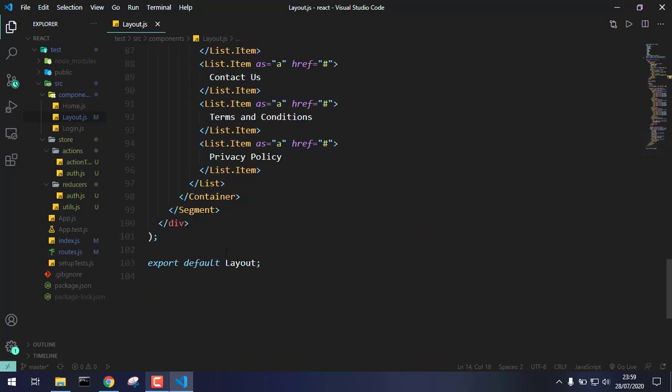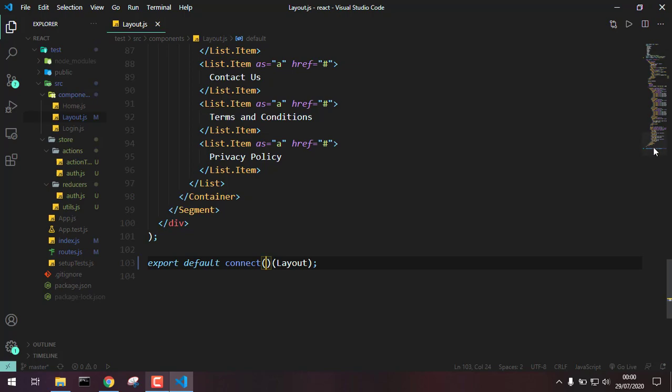Then if we come back down here and pass in connect and wrap it around the default export of the application, it now enables us to specify some methods such as mapping our state to props. So we can take our state and map it to our props so that we can access it inside our application, or we can map the dispatch to some specific actions inside our props.